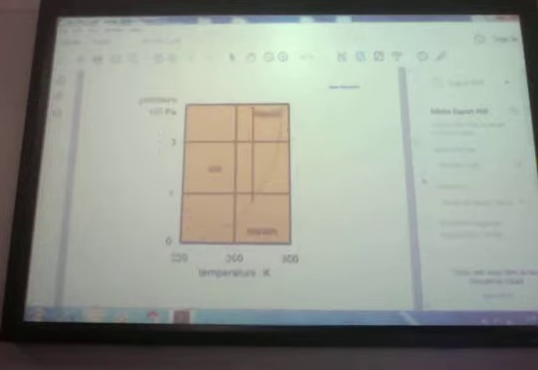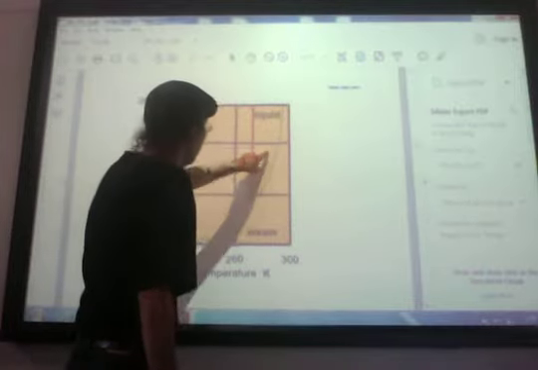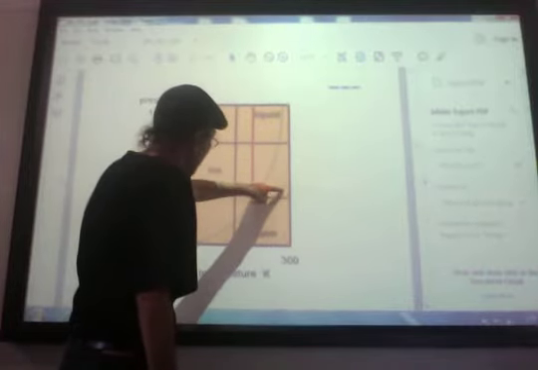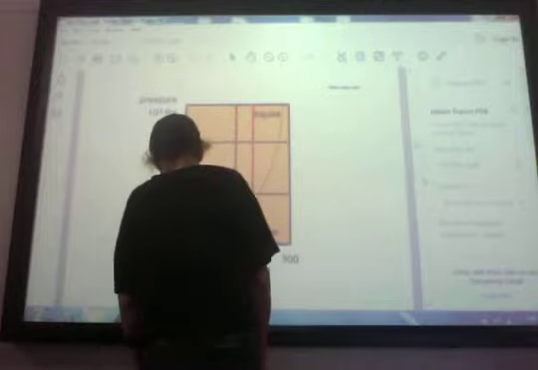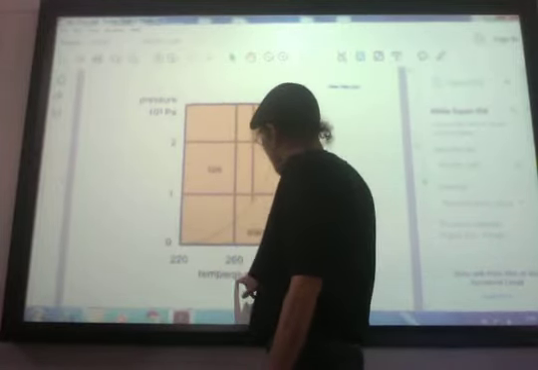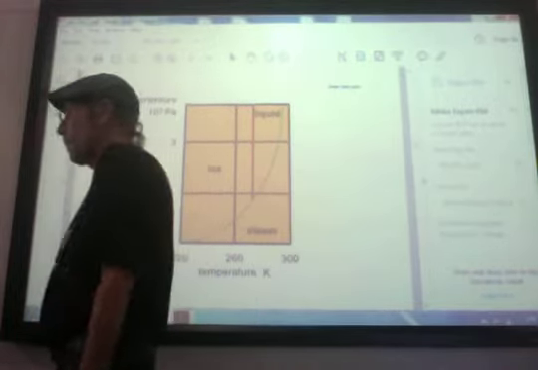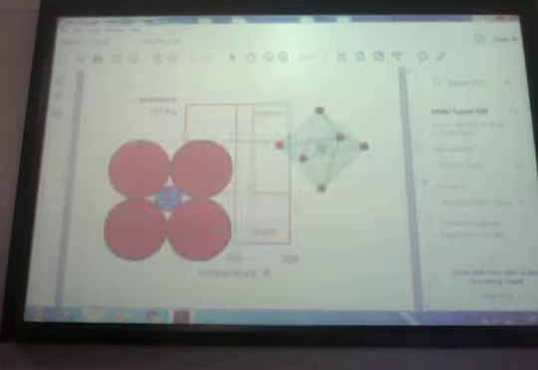Yeah, next slide. So that is then the water triple point. These are just easy relationships. Here you have the ice, here you have the liquid, and if you are going up there, you have steam. Now you are shocked by these numbers, but you must not be shocked because that is in Kelvin, yeah?